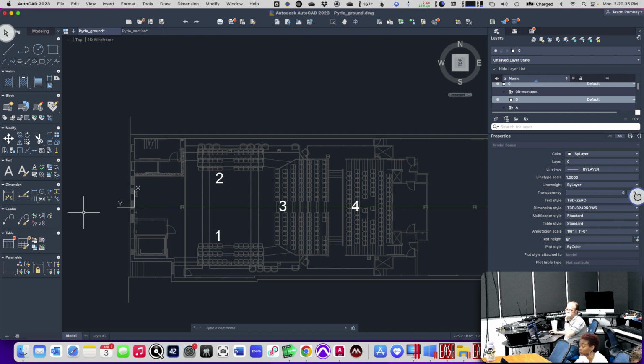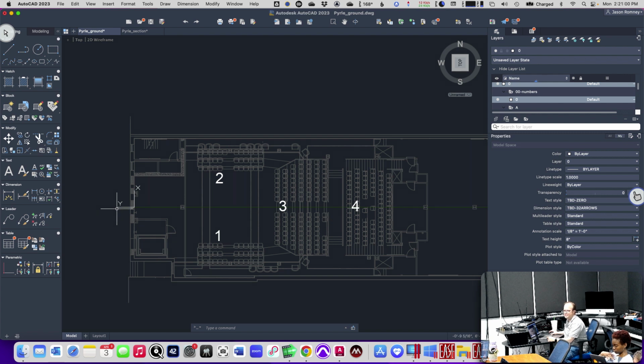And X is pointed offstage left. Okay? Or house right, whichever way you want to look at it. It's very important that before you start drawing that you get this oriented in that direction. If you don't do that, you will have a very confusing experience in Ease.